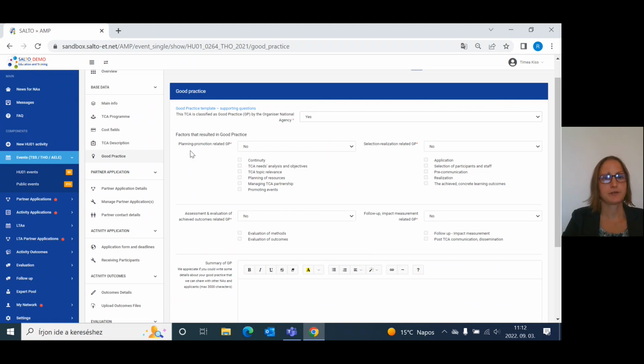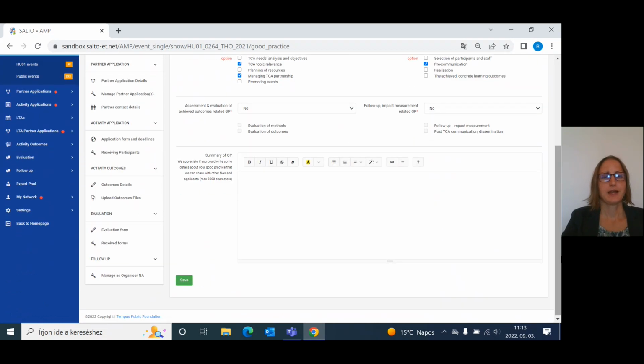So like we have one in the planning and promotion related part. Yes, and I can choose this or the selection realization, etc. And after we can give more details about it.